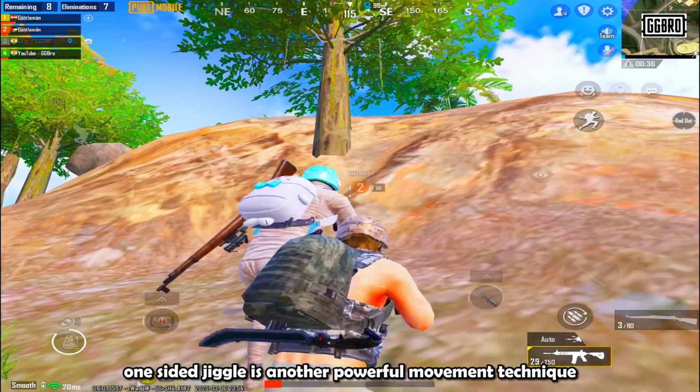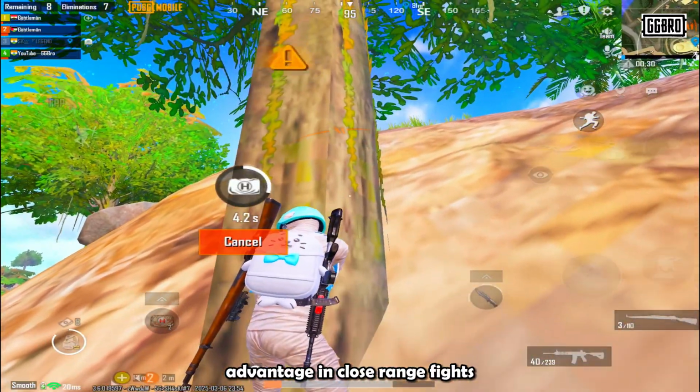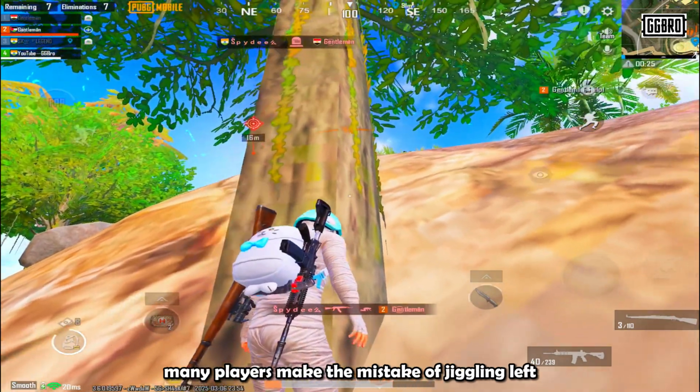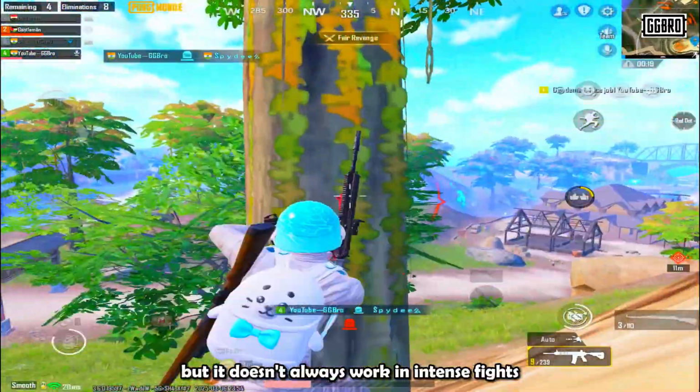One-sided movement. One-sided jiggle is another powerful movement technique that can give you a huge advantage in close-range fights by reducing your exposure while still dealing damage. Many players make the mistake of jiggling left and right randomly, thinking it will make them harder to hit, but it doesn't always work in intense fights.